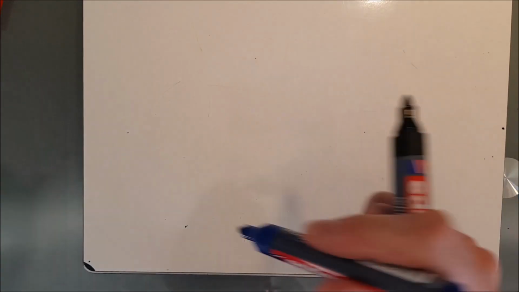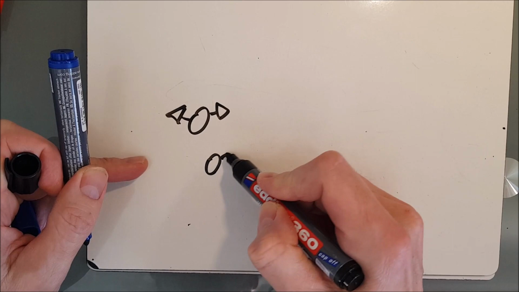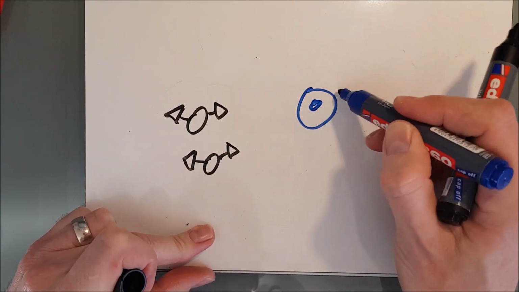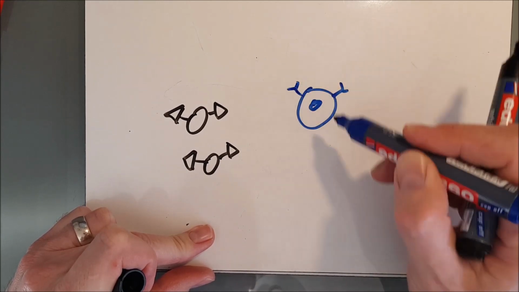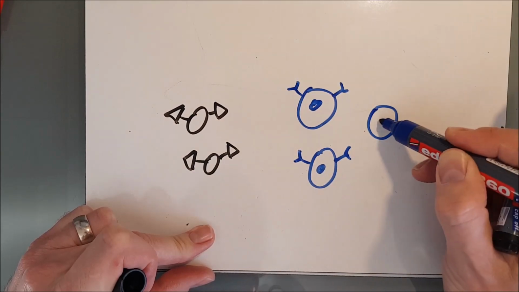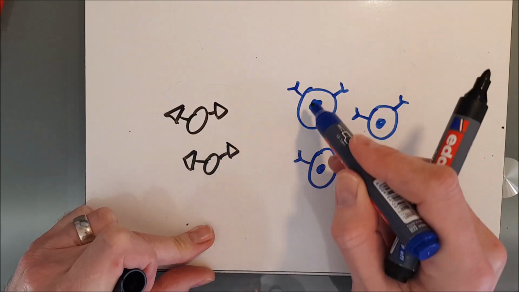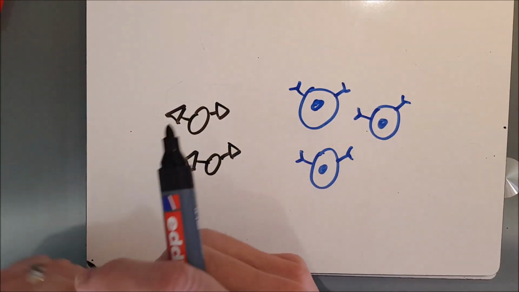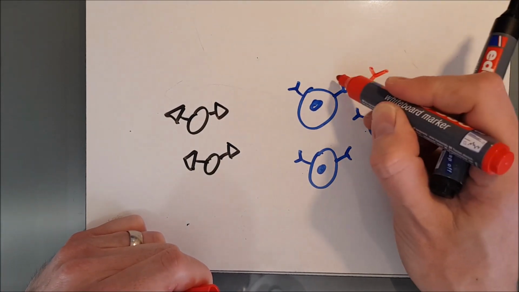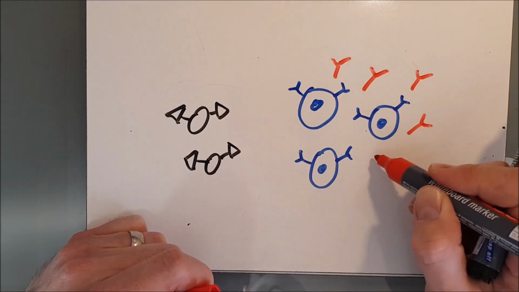So we're going to have our microbe back in again. Here we go. Let me draw a few of them just to get started. Our white blood cell will start to reproduce, and we get more of them. So they're activated, and they're all specific for the same antigen, i.e. the one that was stimulated, the first one. And once they've reproduced and made more of them, they'll also start to secrete special proteins called antibodies.